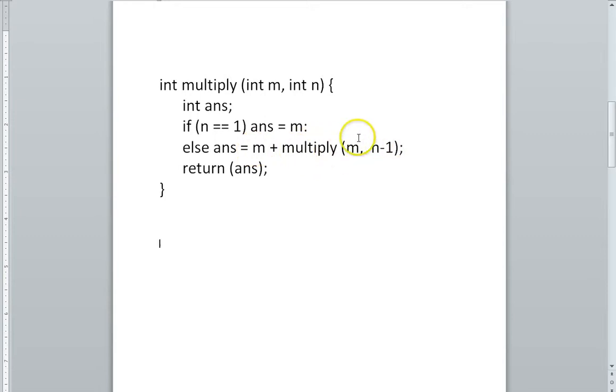Well, now we have an answer of 12 for this. That's still 6. So 6 plus 12 is 18. Now we return an answer of 18. And now we've called multiply 3 times and returned from multiply 3 times, and we end up with an answer of 18. So 6 times 3 is 18.